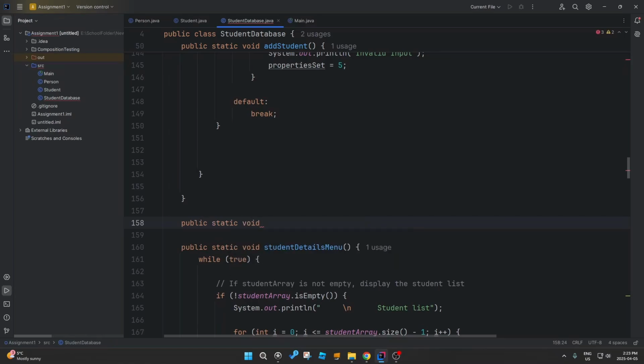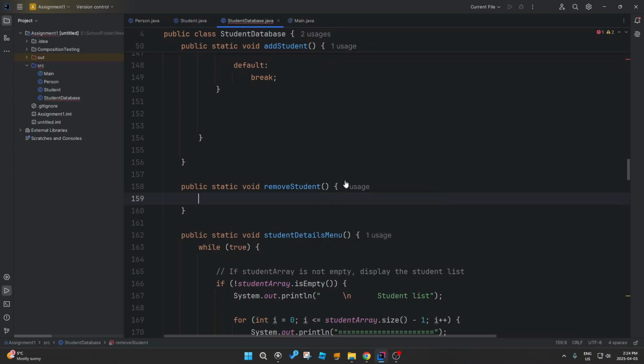And basically all that static does is it allows you to call methods without having to make an instance of the class which the methods are part of. Usually you cannot call methods from inside the class that the methods are contained in. So usually I wouldn't be able to call methods within student database unless they're made static, because usually methods can only be called if you call them off of an instance of a class. So, remove student.